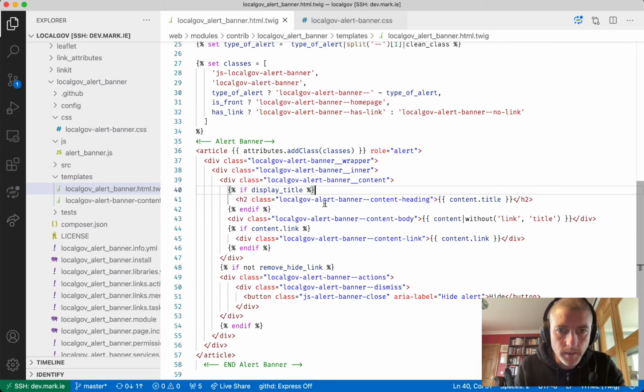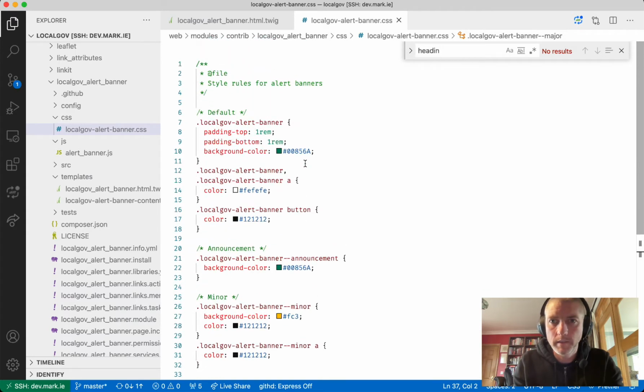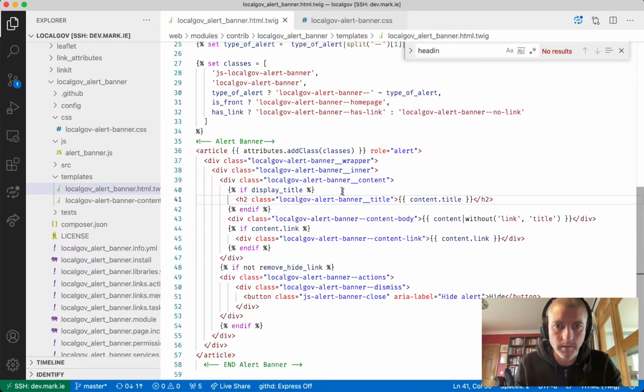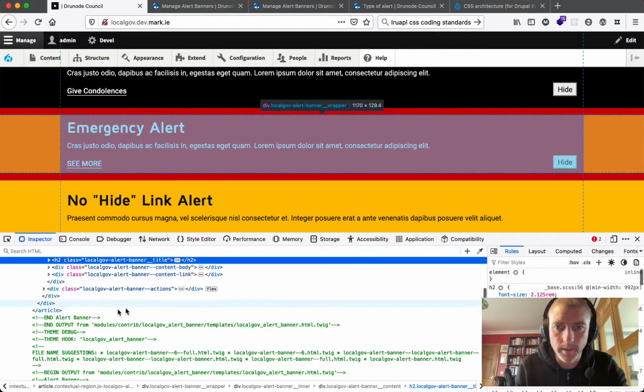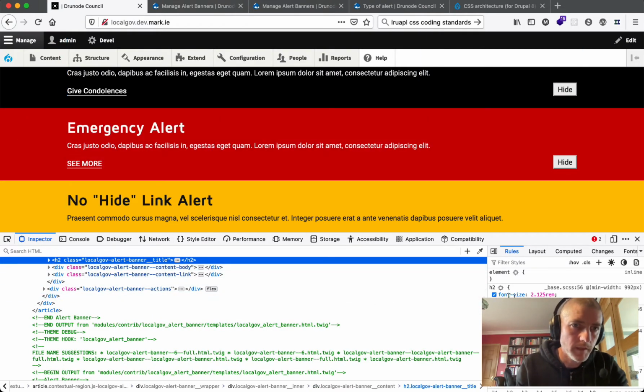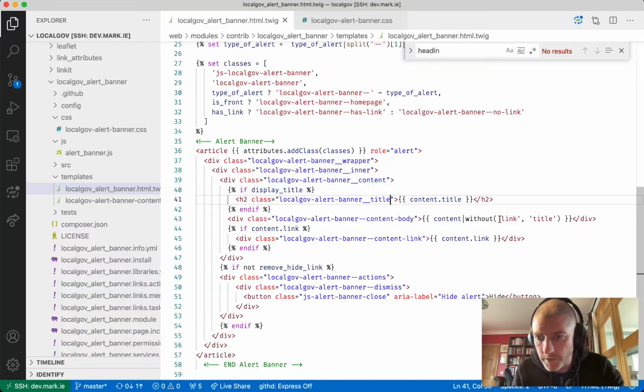Next, we're going to say if display title. So if the title is being displayed, we're going to use a h2 LocalGov alert banner content heading. Let's just call this alert banner title, and here we look for heading. Doesn't have any CSS, it appears. Okay, so that's again just a handy class that we can use later on if we did want to style it. Let's make sure nothing breaks here. So I'm guessing we're just using the default H2 styling on this then. Yeah, H2 font size 2.125 REM.